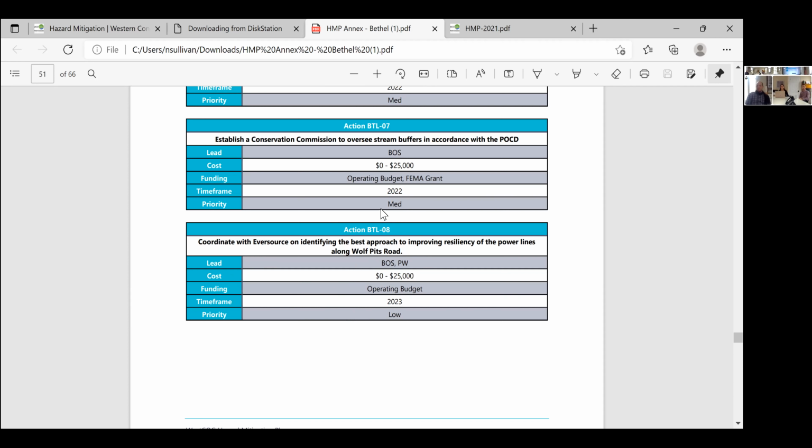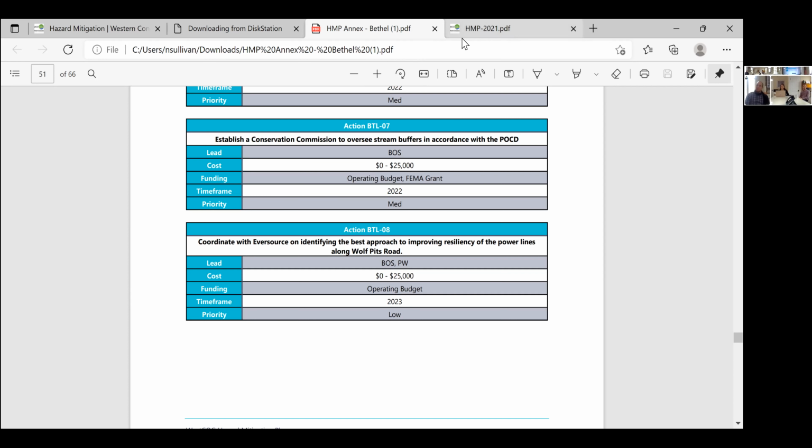So before I hand this to Nick for his demonstration, we can go over prioritization through the STAPLEE matrix. You might be wondering, and it was brought up before, how are these prioritized? Why is this one number 8 and this one number 7 and so on? So STAPLEE, it's an acronym, is a grading rubric to prioritize projects. And I will tell you what the acronym stands for. S is for social, T is for technical, A is for administrative, P is for political, L is for legal, E is for economic, and another E is for environmental.